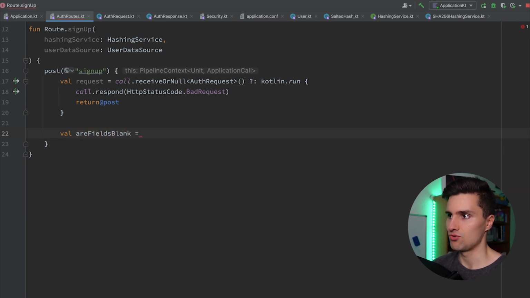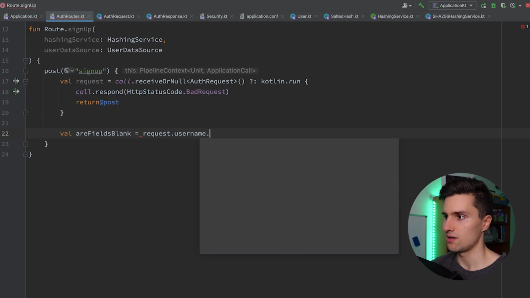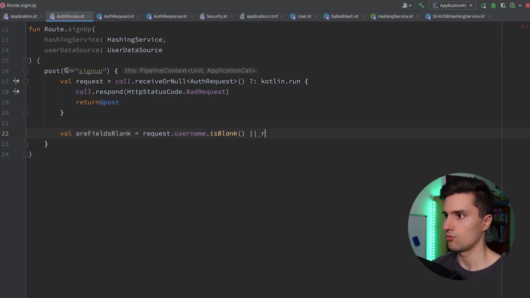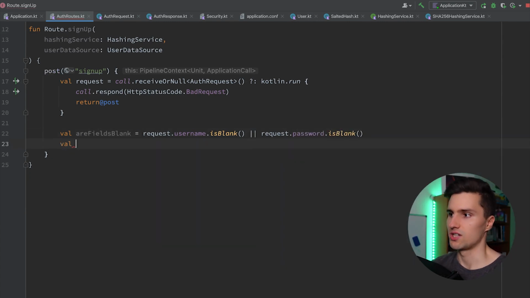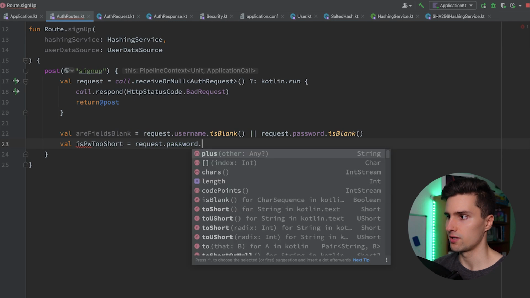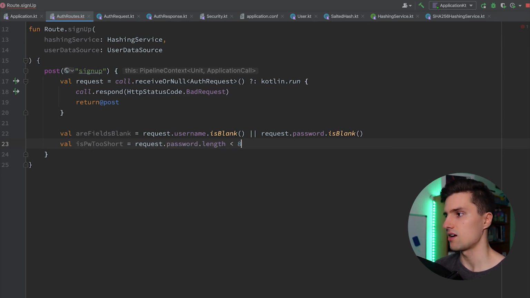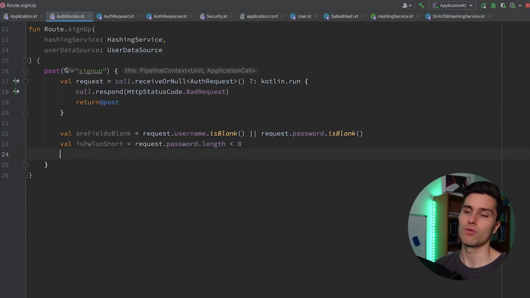So if the user might have provided an empty username or so, we can simply check that with request username is blank or request password is blank. We could also check something like is password too short? That would be request password.length is less than, let's say, 8 characters. You could check if it contains special characters. You could check if a user already exists, which is all stuff I won't do here.